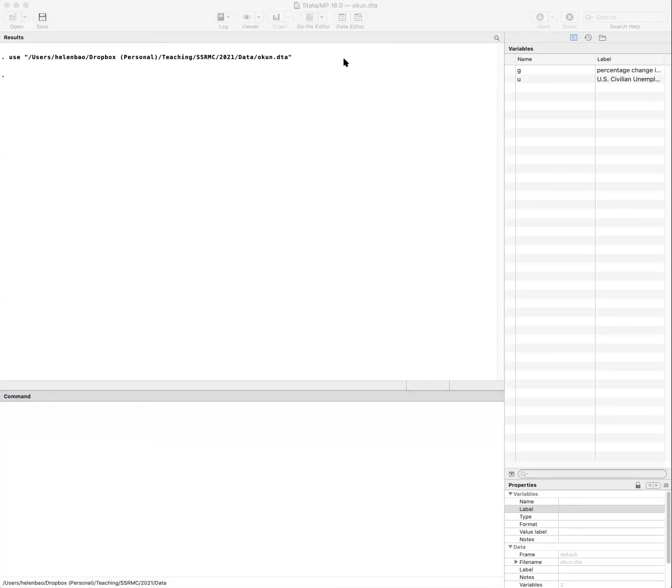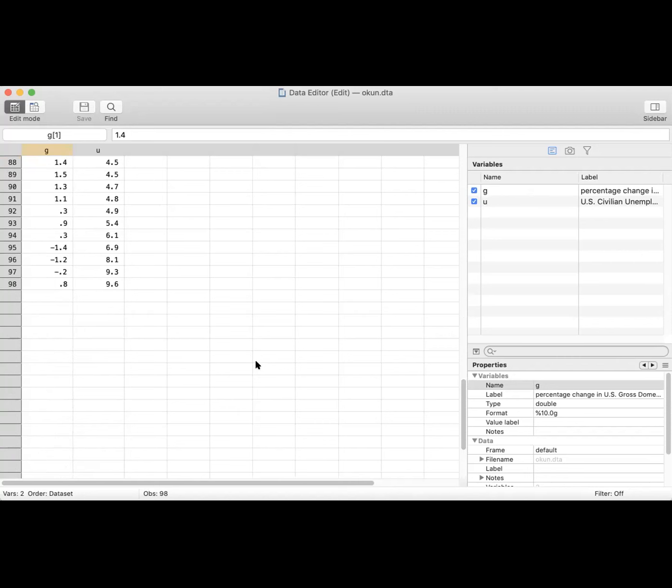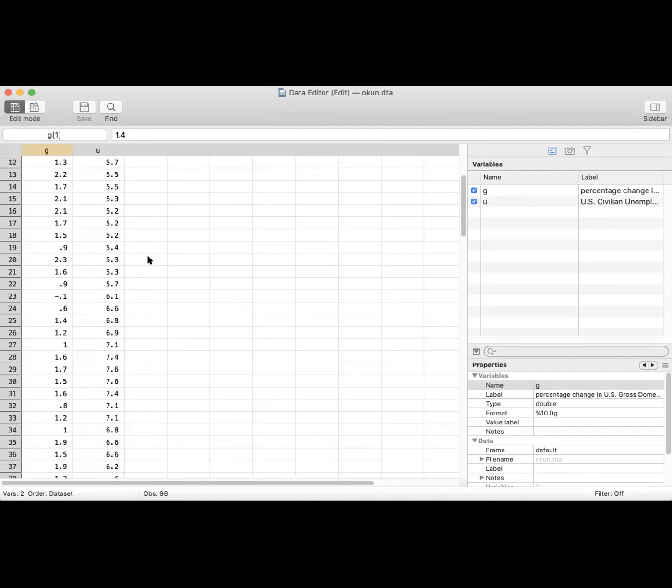So this is a new window popped up when you click that data icon. So it shows you the two variables and the number of observations. If you scroll down, in total you have 98 observations, and the value for each observation is given here. So let's go back to the software window.